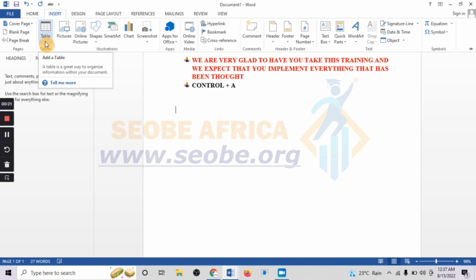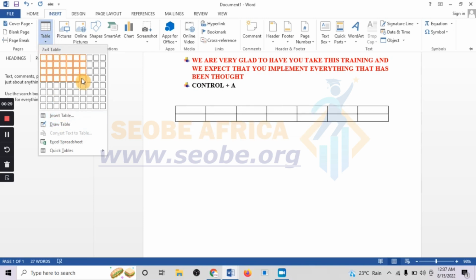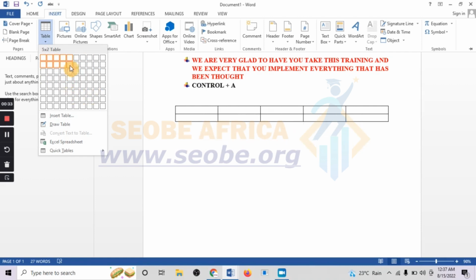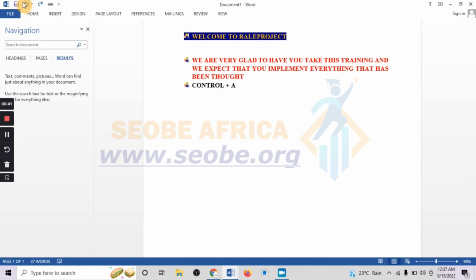So I'm going to show you how to insert a table right now. To do that, you're going to tap on Table and then go to where you have Insert, or you can use this to insert, just in case you're not doing something complicated. You can use this to insert the table, right? Ctrl Z to undo, or go here to undo.